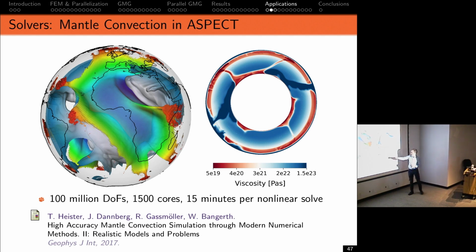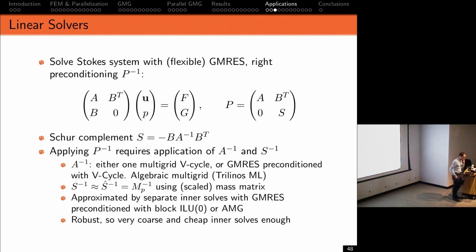In this example, this is like 4 orders of magnitude, how it varies inside the Earth. And that's very challenging. So a typical problem here is about 100 million unknowns that you have to solve fully implicitly. Stokes flow. So if you have Stokes flow, just to give you an example, you can split up your linear system in that sense.